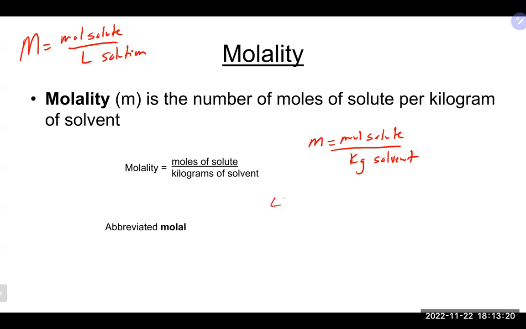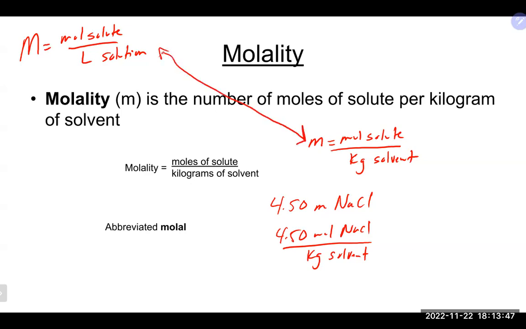So if you had a 4.5 molal sodium chloride solution, that would mean you had 4.5 moles of sodium chloride in a kilogram of solvent. So just like molarity, the number stays with the moles part and is per 1 kilogram on the bottom there. The one that ties both of these together, if you do need to go between these two, is oftentimes density, which allows you to go between the two if you had to go back and forth.